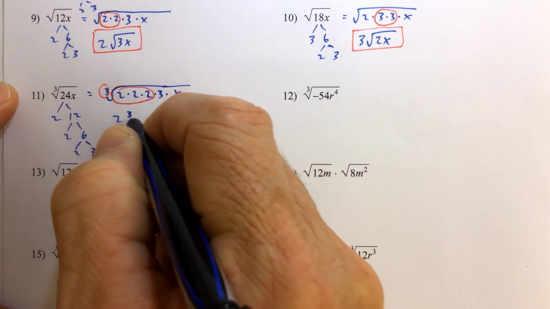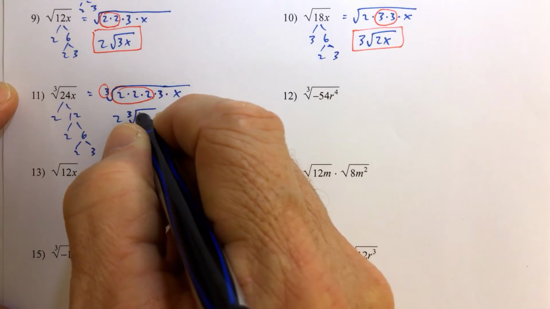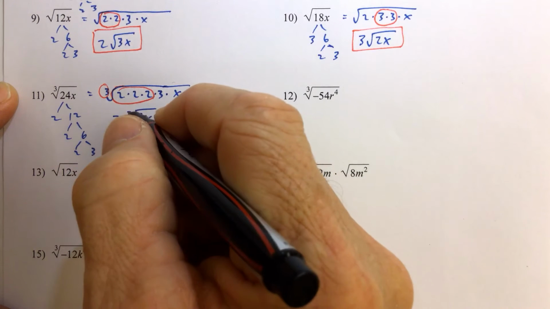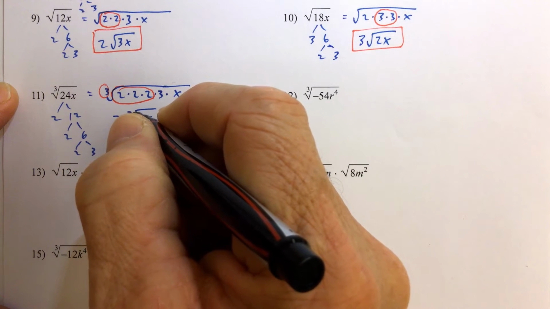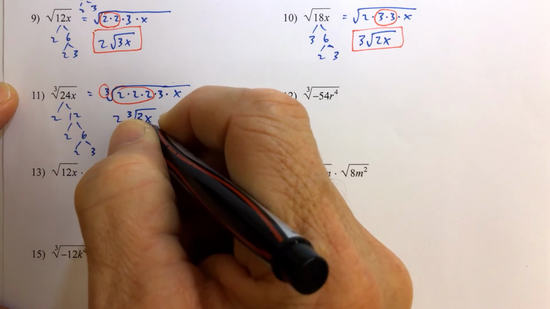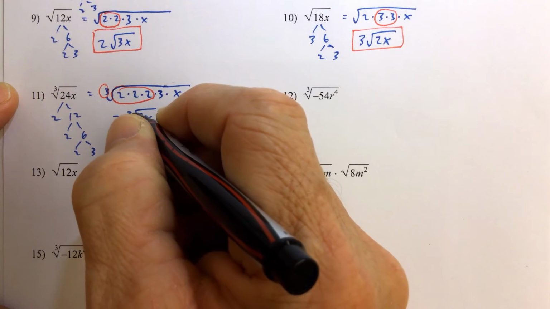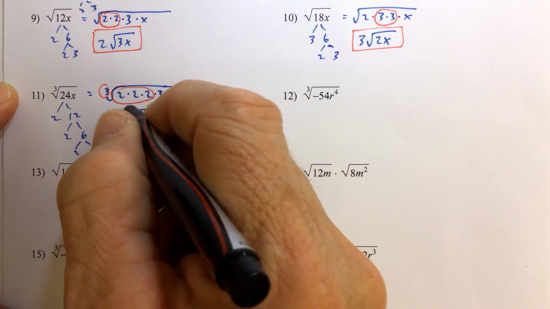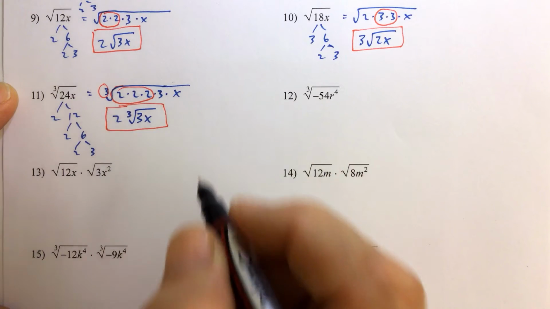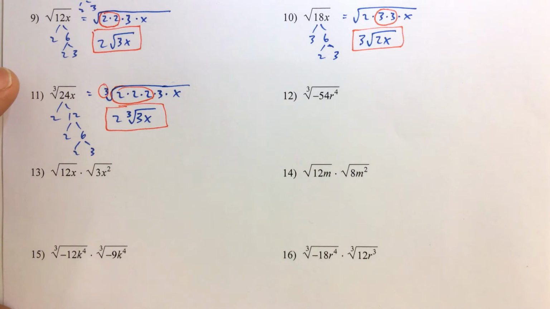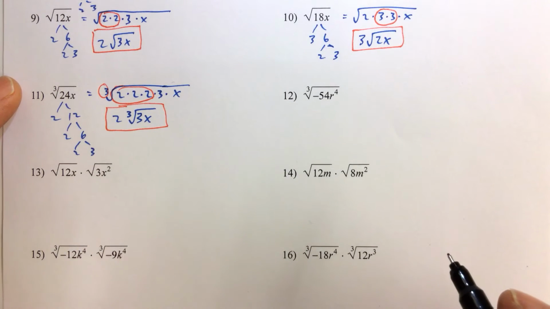What's left inside the cube root symbol is the 3 and the x, and so be careful when you write that 3 right there. You've got to write it just above the little bend in the radical sign there. So make sure you don't write that as 2 times 3 times the square root. So just be careful with that. I got a little bit sloppy there, so I'll try to be better in the future. Go ahead and try number 12 on your own. Pause the video.